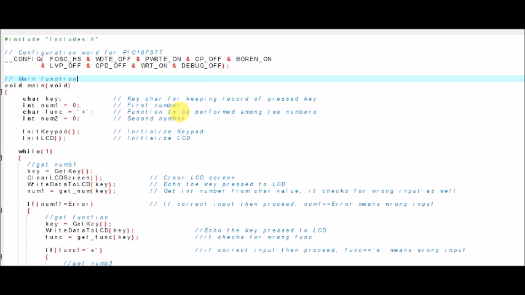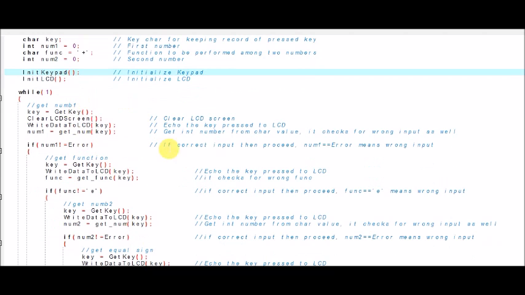Num1 is the first number. The short function is to perform the operation between two numbers, and num2 is the second number. For this coding, we are using a keypad and an LCD. The function of the keypad is input. When the user inserts any input, then the LCD is the output. So the output will appear from what the user inserts as input.